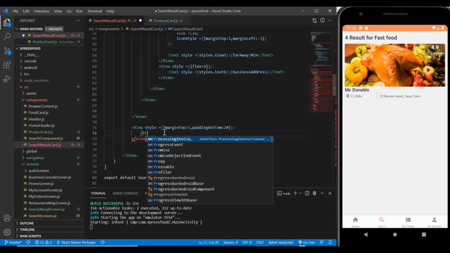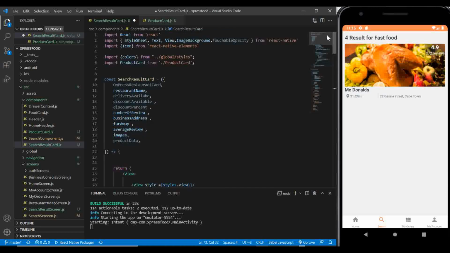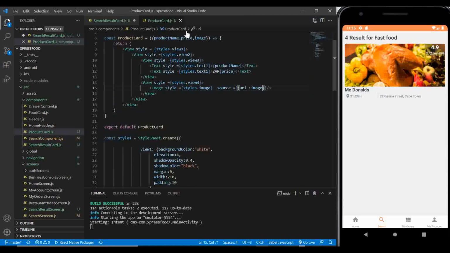I say product card. This is what we've just created, and make sure it is imported on top here. In my case I've imported already. Importing product card. This is the card or the component we've just created in this file here.